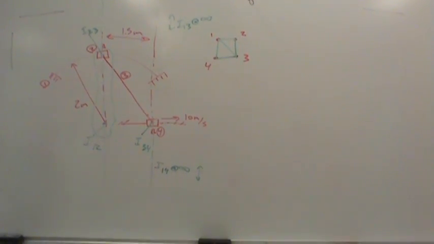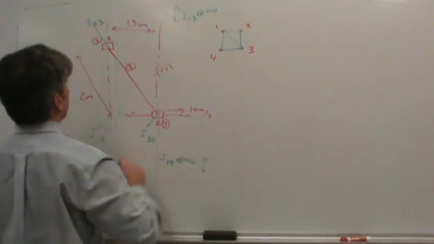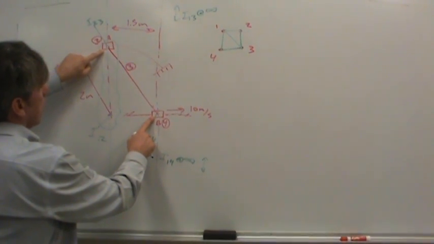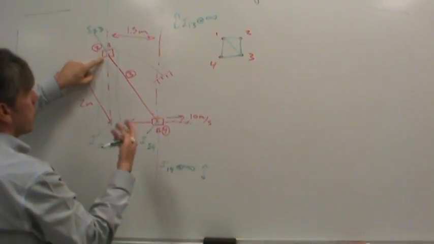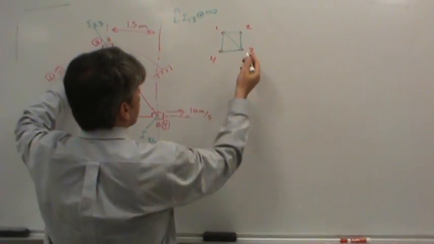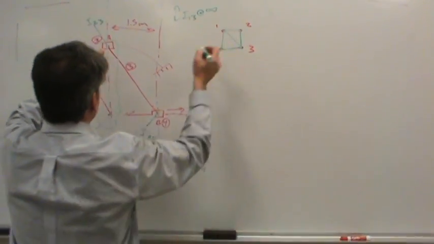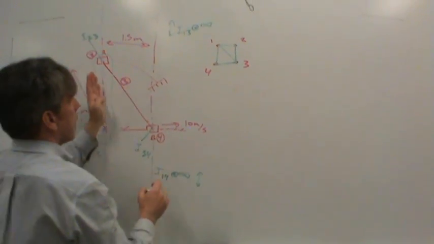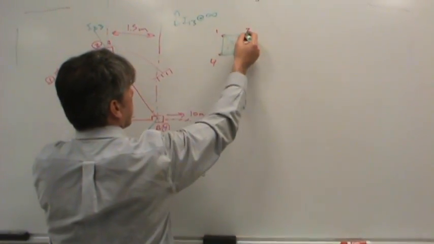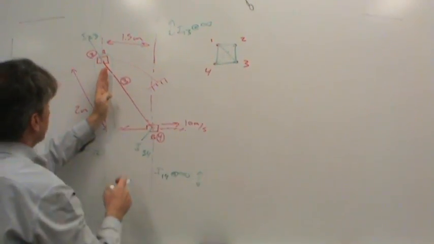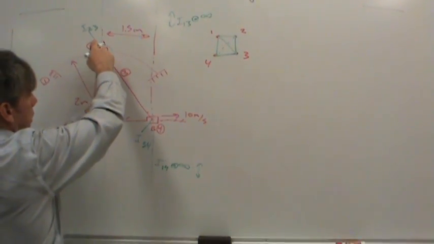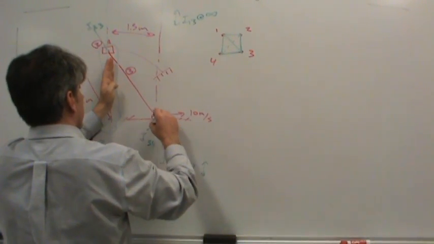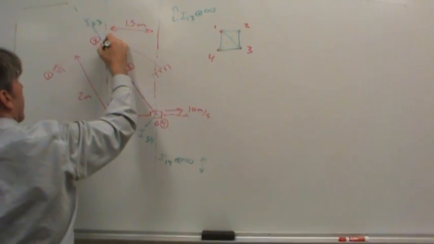Okay? Now how about the instant center between body 2 and body 4? Well, here's body 2, here's body 4. Where do they have the same instant center? Where is their velocity equal? Let's find out. We will connect 1, 2 with 1, 4. Okay, so where's 1, 2? It's right here. Connected to 1, 4, that's this line. Connect 2, 3 with 3, 4. 2, 3 is here. 3, 4 is here. So the instant center between body 2 and body 4 is here.